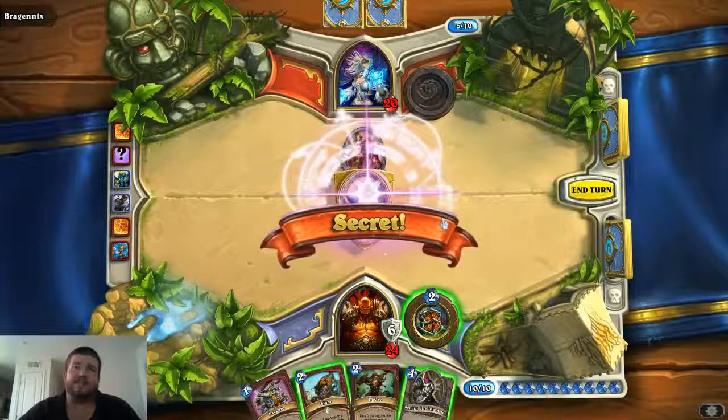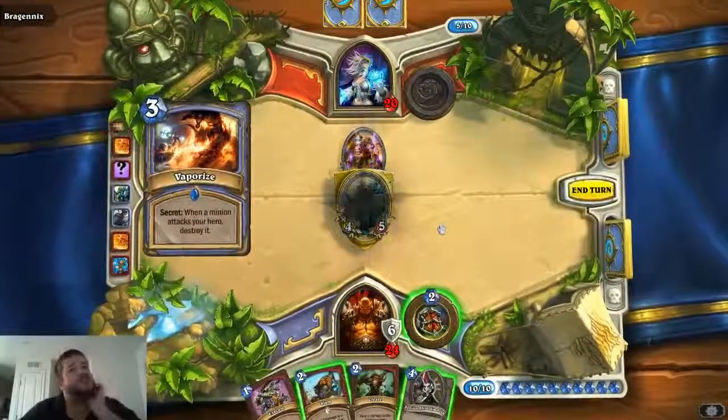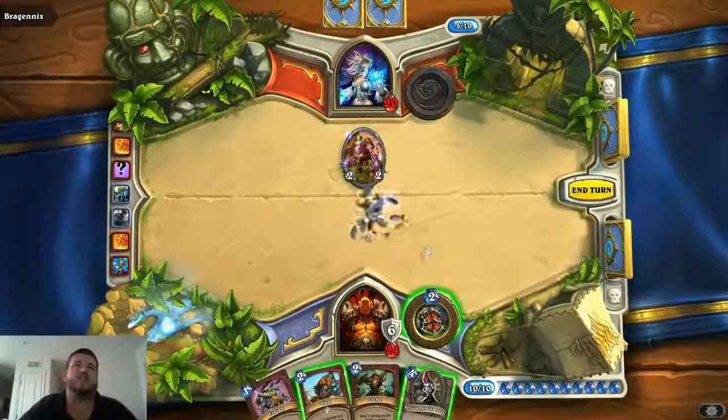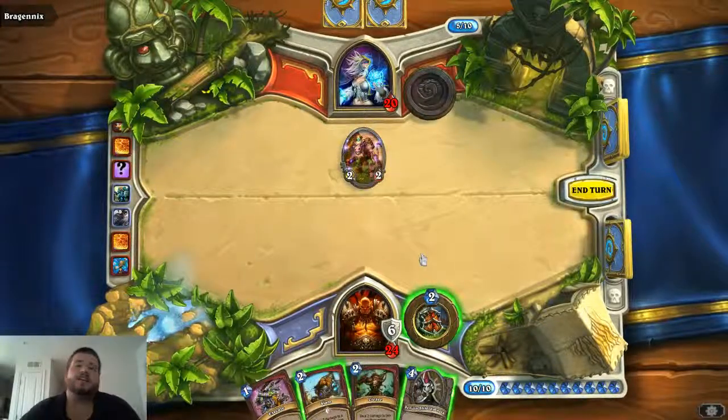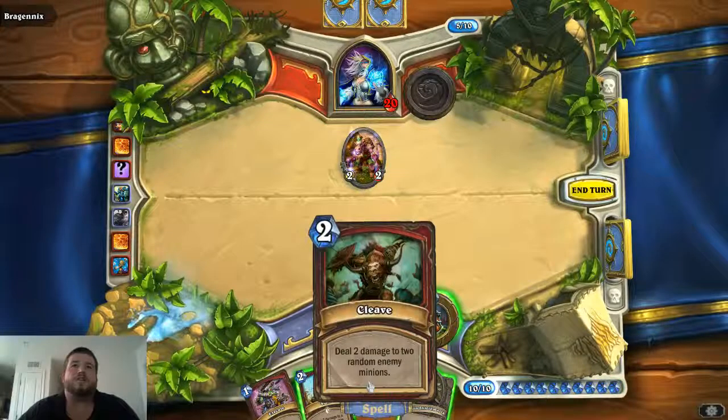My guess is a second Ice Barrier. Oh, a second Vaporize. Wow. So she's playing a really secret heavy mage deck. That's fine. Again, I don't think it's too scary. We could kill with Cleave.